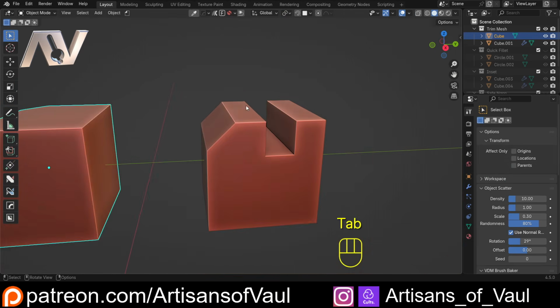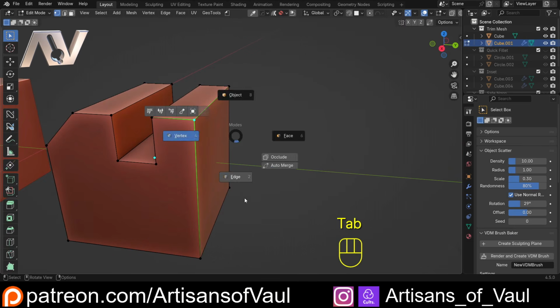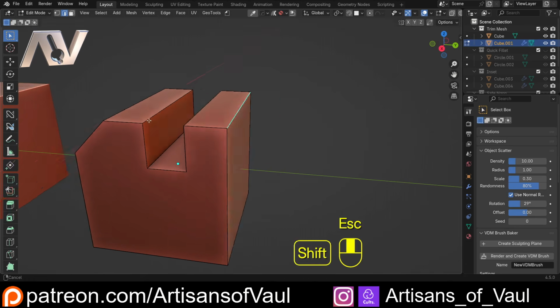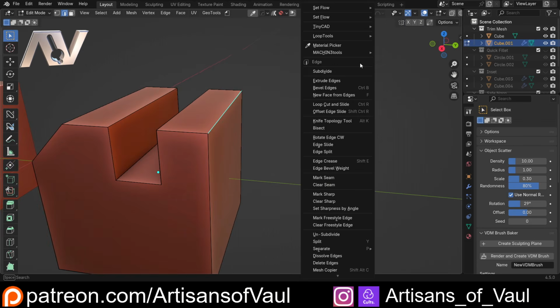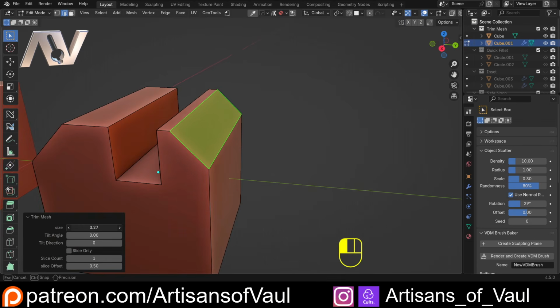If this was going to be, let's say, a bevel, let's just come here and, no, let's go into edge mode and do a bevel here and go to there, it gets stuck. We can't go any further. We can press C to clamp it, but we get stuck at this point. So what's nice about this is we can now right click and come down to Trim Mesh and then do that, and this will just cut through everything. So we can just keep going as much as we want.